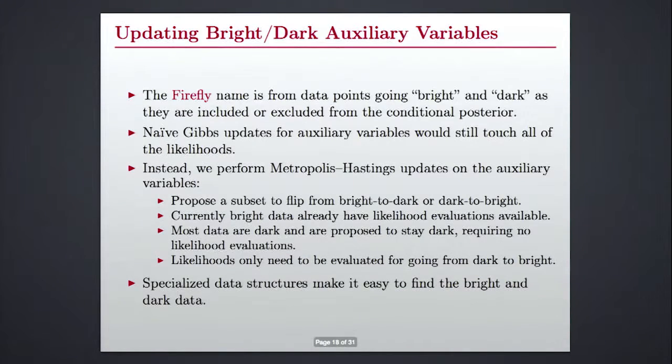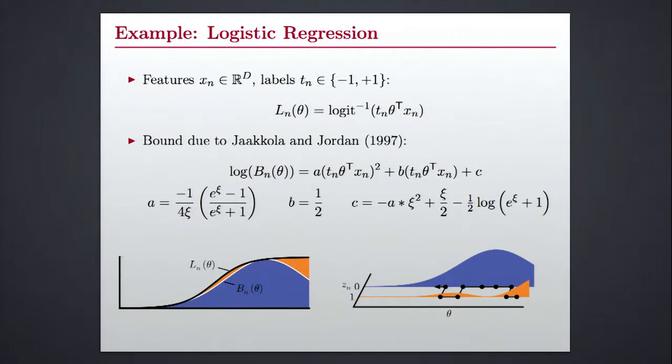And so then the idea is that you are decomposing, in a sense, this likelihood into two pieces. One is the bound, and the other is the kind of residual, and mixing over these two in order to get the right answer. Okay, so we're mixing in theta, but then also bouncing back and forth between the bound and this kind of residual term.